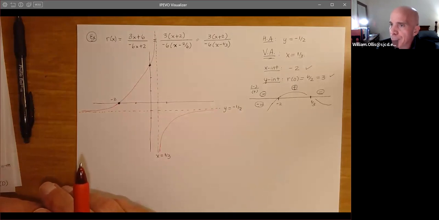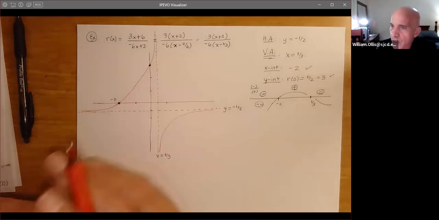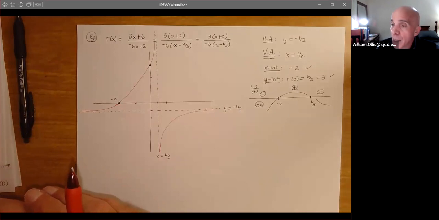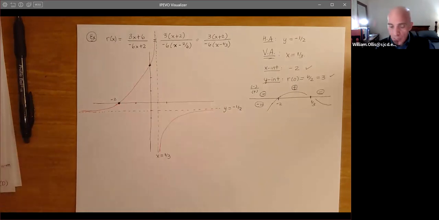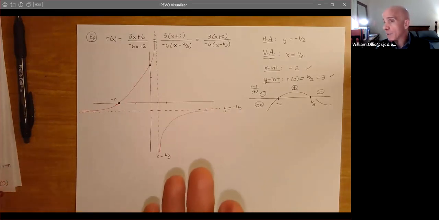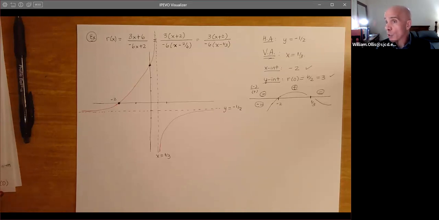So the idea here is just with pre-calculus techniques, we can do quite a bit of work towards a reasonable graph. And then when you get to the calculus, you'll add the finishing touches, which will allow you to have much more precision, especially when you have, in this case, maybe some concavity arguments, or in another case, you might have extrema, like a relative maximum or relative minimum, which again, the pre-calculus would not uncover, but the calculus techniques with the derivative definitely would.